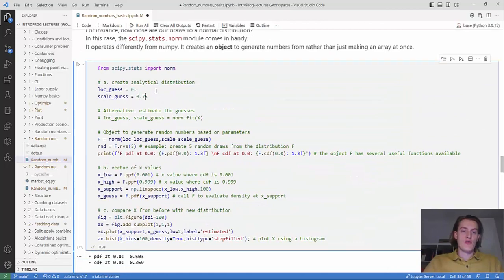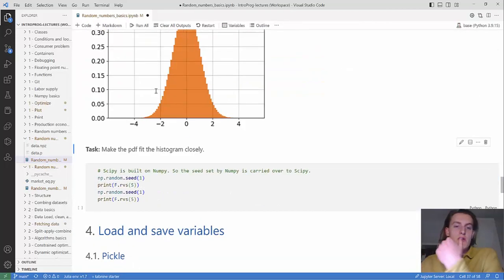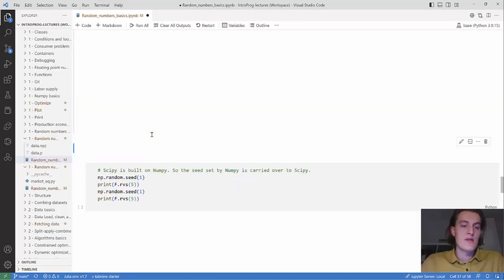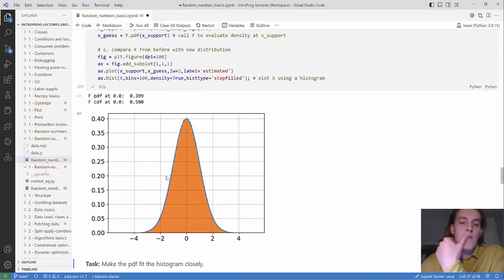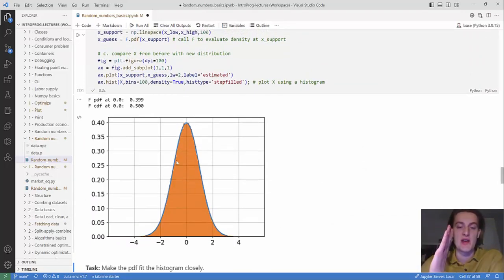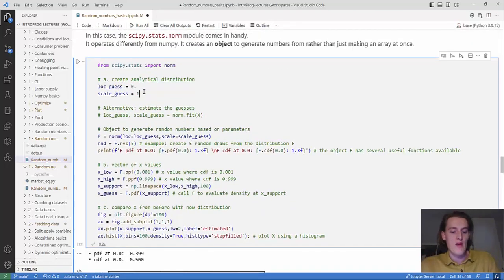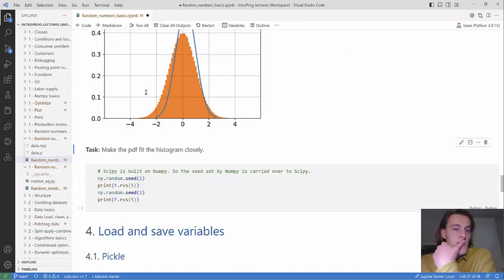So this is more just to see that when we have the same mean and standard deviation, then we get the exact same distribution as the random numbers. You can see that the histogram is not exactly smooth, but it's very close.